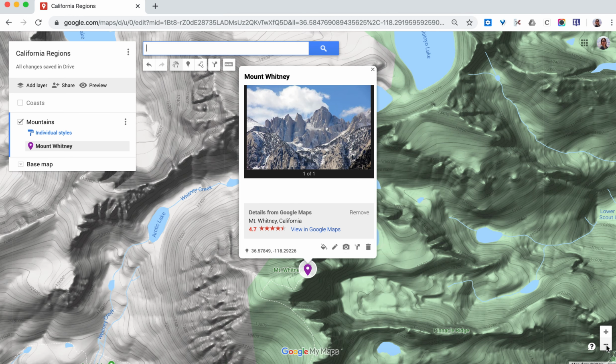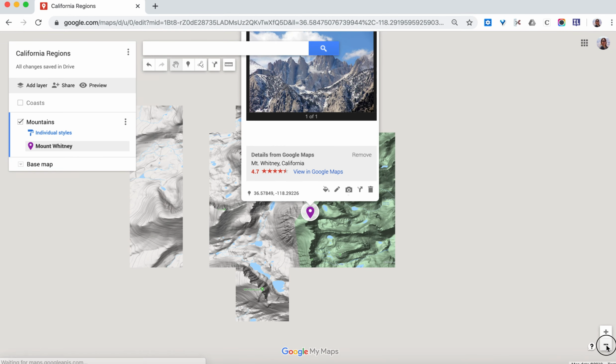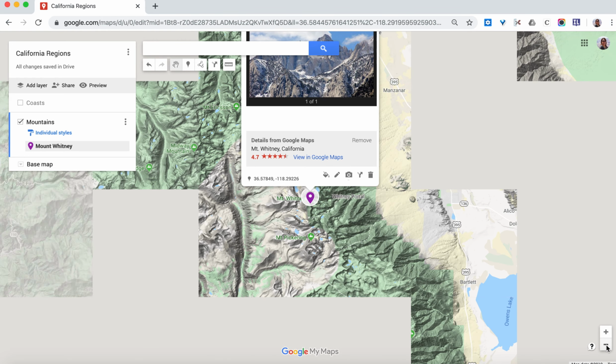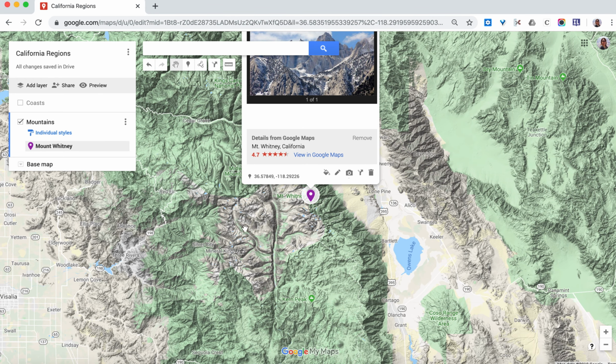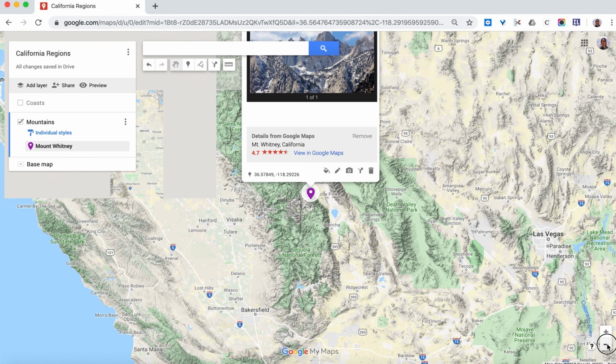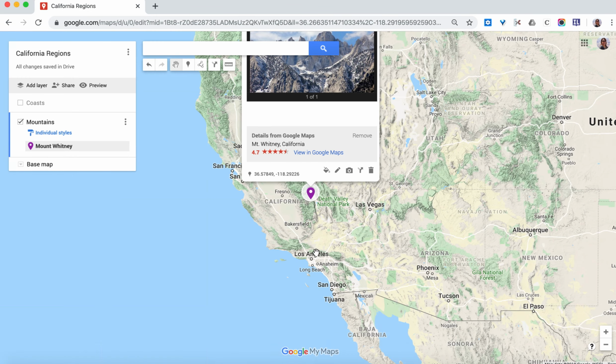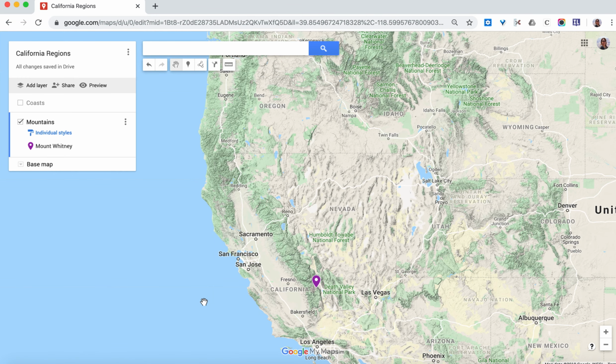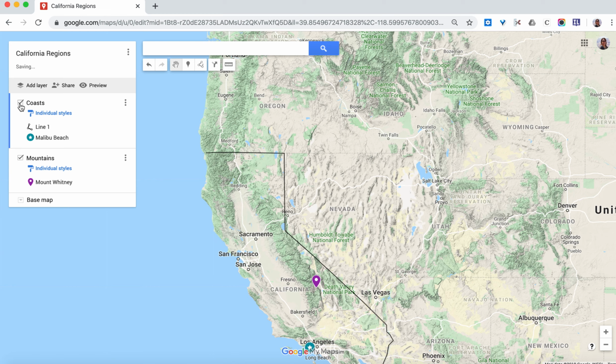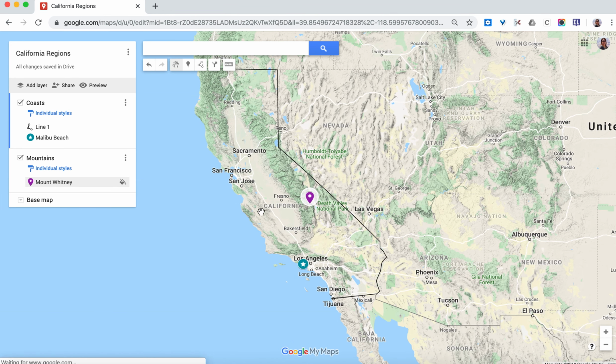Okay, I'm going to zoom out. What I like about the terrain one is you can see you're doing regions, you can see the terrain. Okay, I'm going to move this over here. Now if I click on coasts, that comes up, this pin comes up.